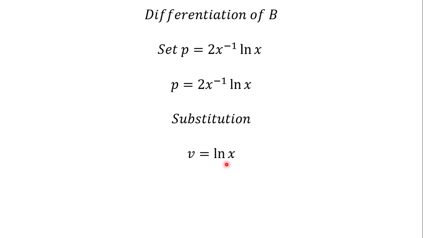Now, we know what is going to replace natural log of x, so let's find what will be replacing x. So let's take e of both sides, and when you do that, you're going to get x is equal to e to the power v. Now let's differentiate. When you differentiate this, you're going to get e to the power v dv is equal to dx. Now let's find dv. We can do that by dividing both sides by e raised to the power v. And when we do that, dv will be equal to 1 over e raised to the power v multiplied by dx.